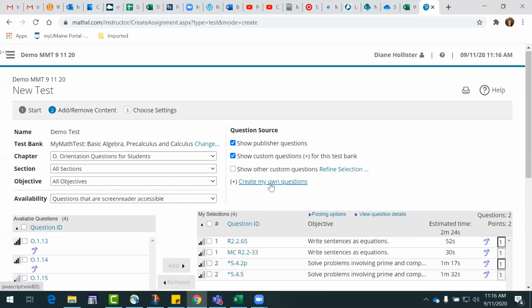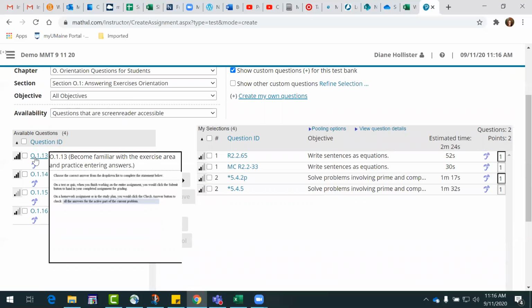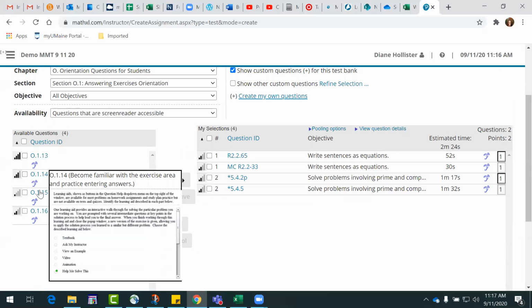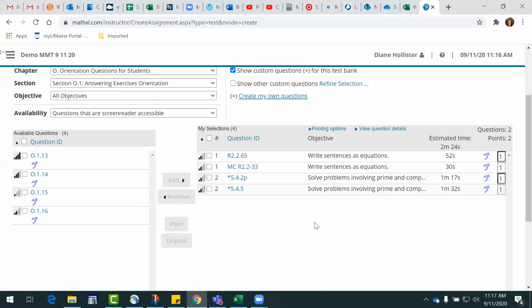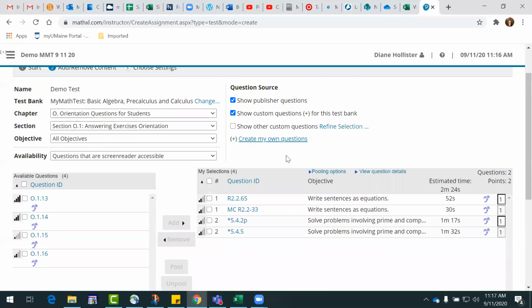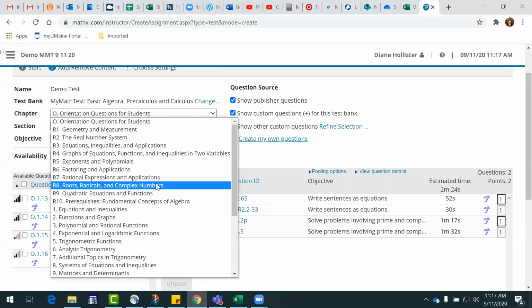Some schools actually create a mini test before the diagnostic they're building. It might just be 3 or 4 questions long, to collect some demographic data and to introduce students to how to use the tool. We do have some orientation questions here, and they include things like how do I answer and enter questions, how do I use the math palette, stuff like that. So those can be useful, and you can actually create a little pre-test with those tools.